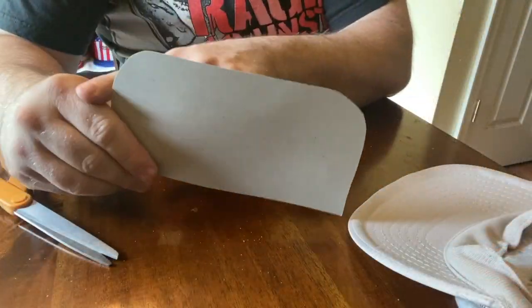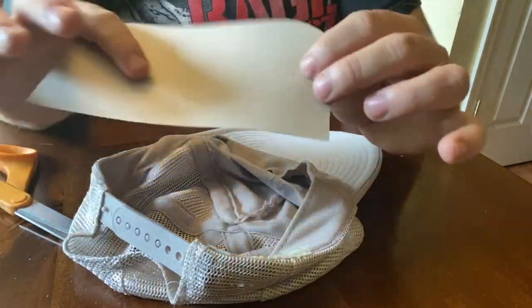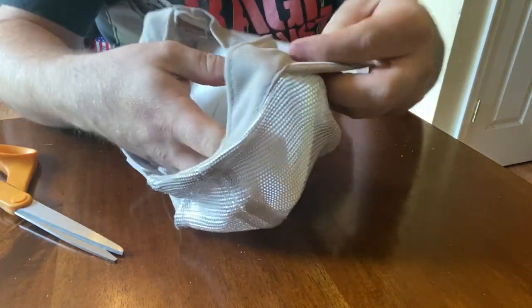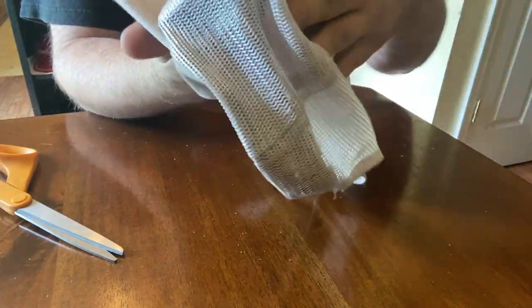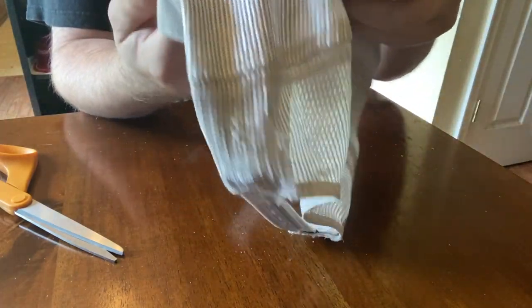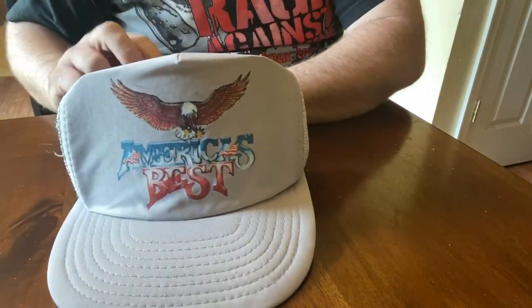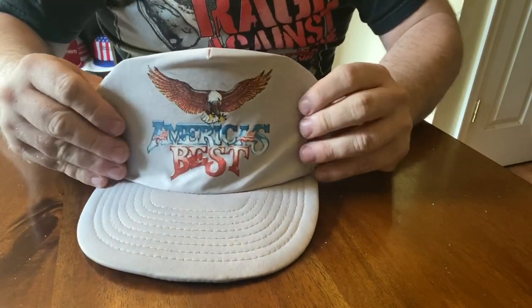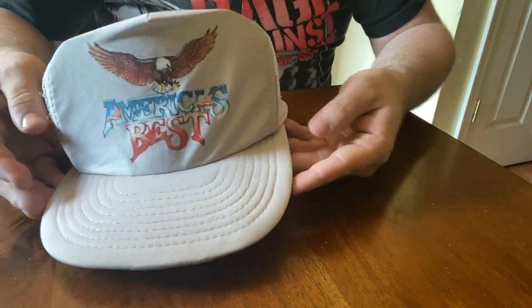I like to cut a little rounded corners as well. Then we're going to fit this in the hat — I always use the cardboard side to go into this part just to give it a fit. You want to get it underneath this lip right here. This is kind of a little trial and error — sometimes you cut it way too big, sometimes not enough. But that's how the top of the hat is going to look right there. It gives it a nice big space to flatten out on.